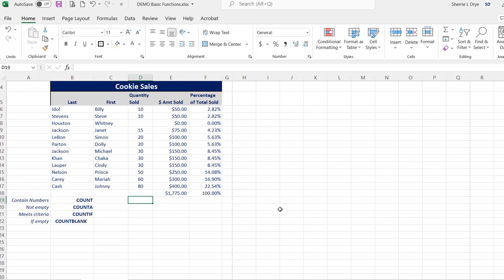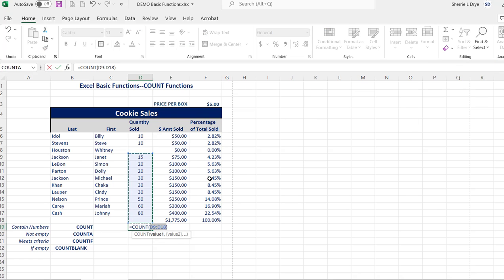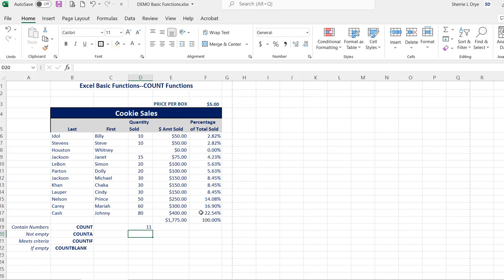Let's go in and use each one of these. I'm going to go to the drop down for Sum, and in this case the count is for count numbers. It uses the COUNT function. We'll select that. It is not highlighting the correct cells for the data because of this empty cell, so I'm going to highlight that. Notice it's using that COUNT function and has the range of cells where we want to count if there are numbers. In this case, it's 11.